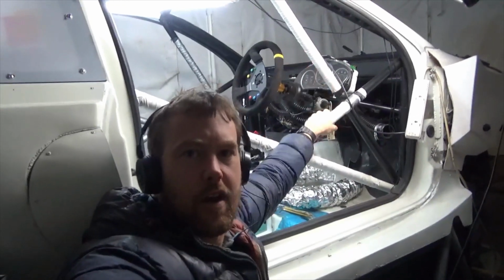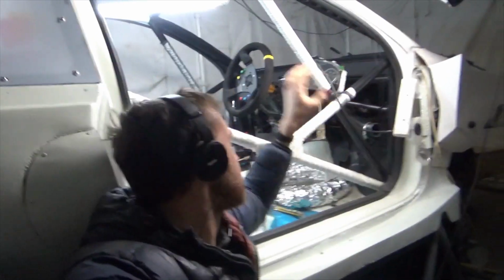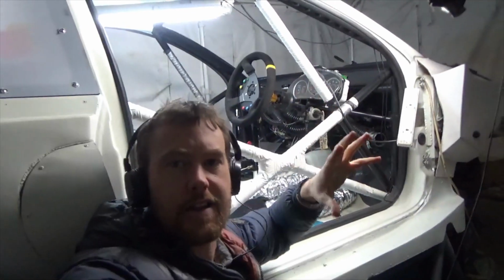I am in the middle of installing the dash for the third time. It's in three different sections, so I want to get it back in the car. Then if I'm happy with it and there's nothing else I need to do underneath the dash, I can get it installed.